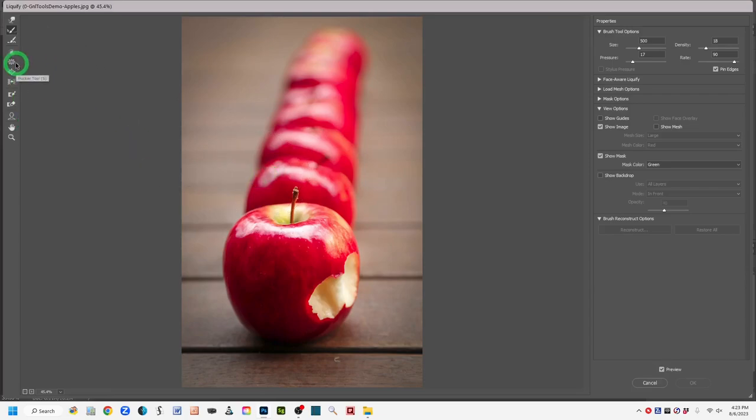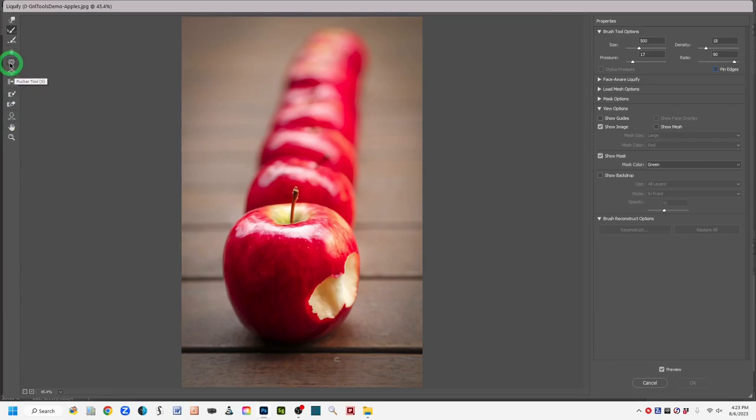The next tool down in the list is the Twirl tool, and I'll show this in my third demo, so we'll hold off on that, but that's just the Twirl tool. And basically what that does is it rotates pixels clockwise or counterclockwise. And that has another feature over here in the right-hand side of the property. So with that Twirl tool, you can set the rate, and I have it set to work very fast, and you can also pin edges or not. So let me just leave that clicked off for now. So that's the Twirl tool. It rotates the pixels clockwise or counterclockwise.